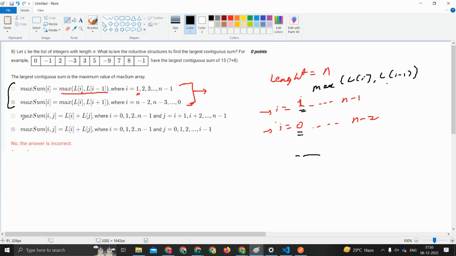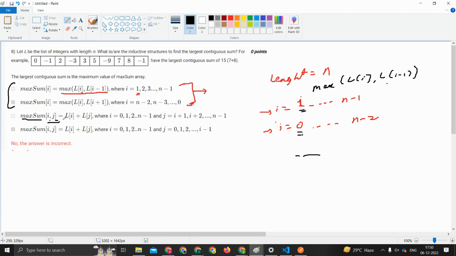So why is this option wrong? Max sum i comma j. That doesn't make sense. I don't know, can we even write like this?